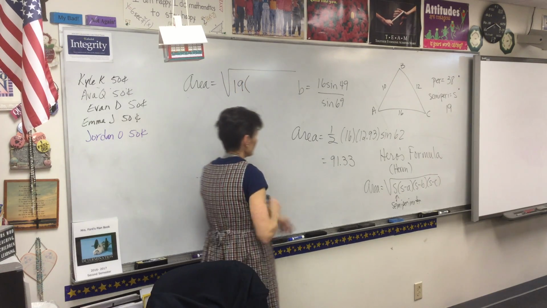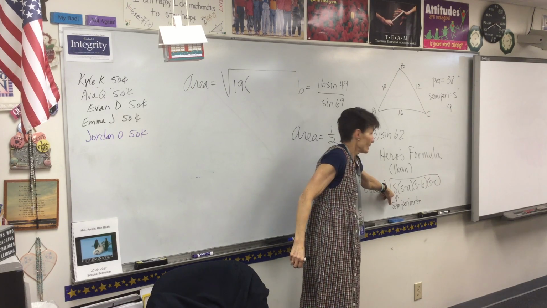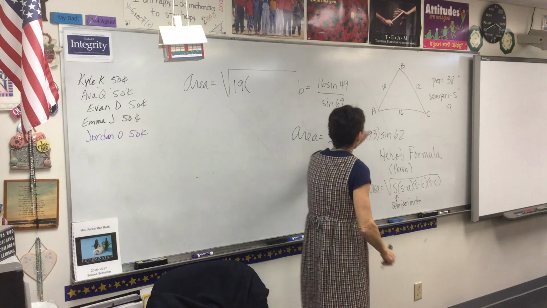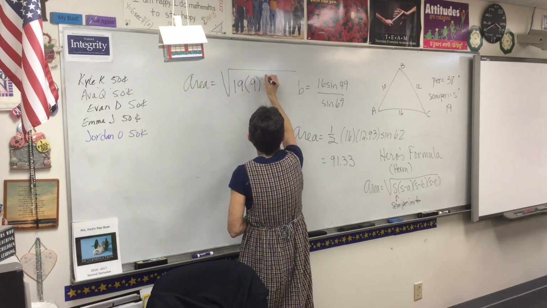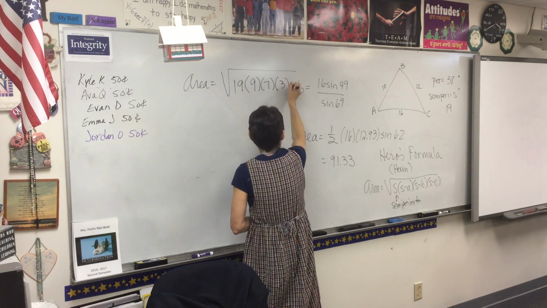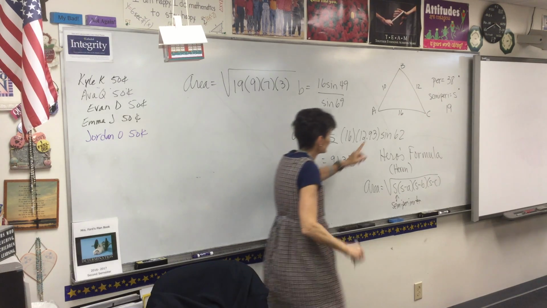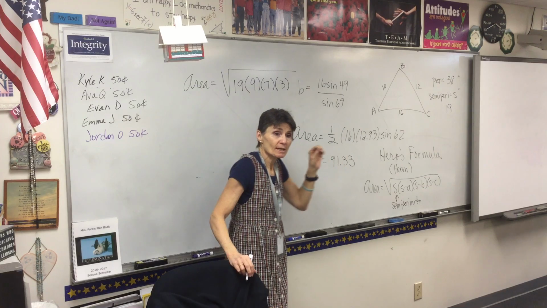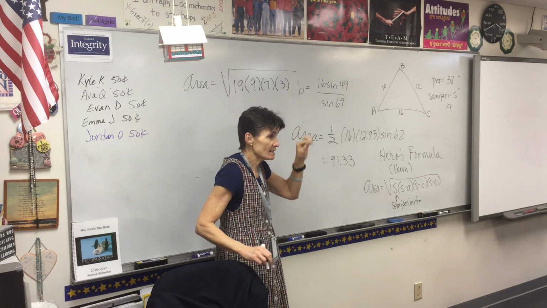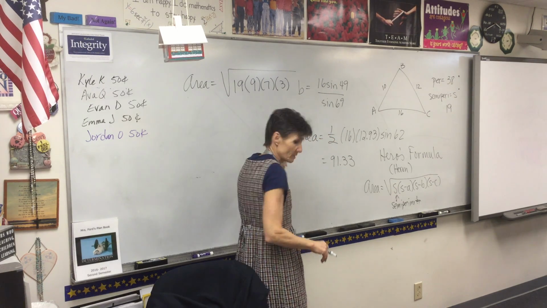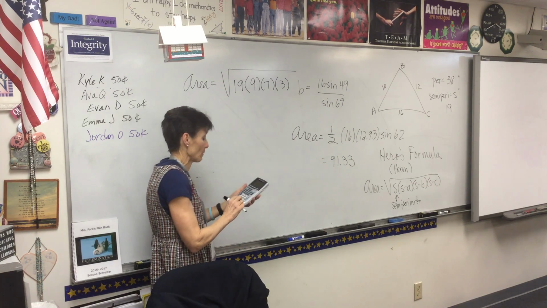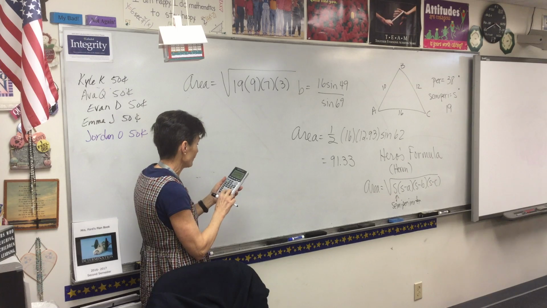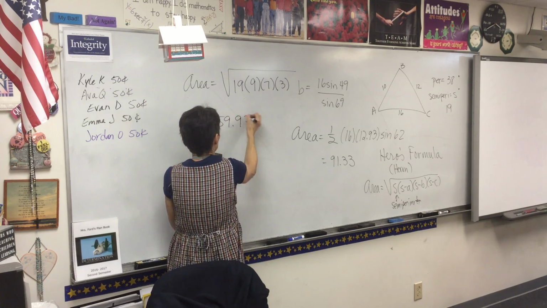So I start with 19. Now, what do you think this A, B, and C stands for? All the sides. So I'm going to take 19 minus 10, 19 minus 12, 19 minus 16. So I found my semi-perimeter, which is half the perimeter, and then I took that number minus each side. Do you think the order I do it matters? No. Just 19 minus each side. Boom, boom, boom. Now let's multiply all those together and take the square root, and that will be your area. So 19 times 9 times 7 times 3, and then square root it, and the area of that triangle is 59.92.